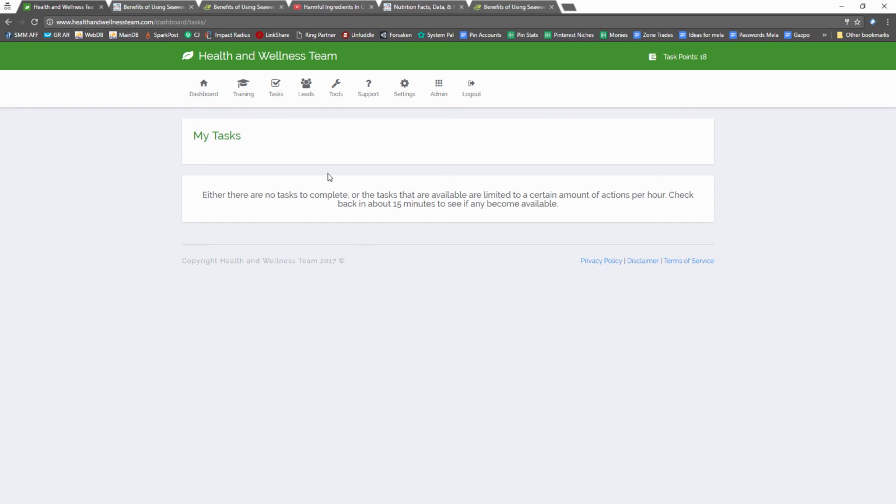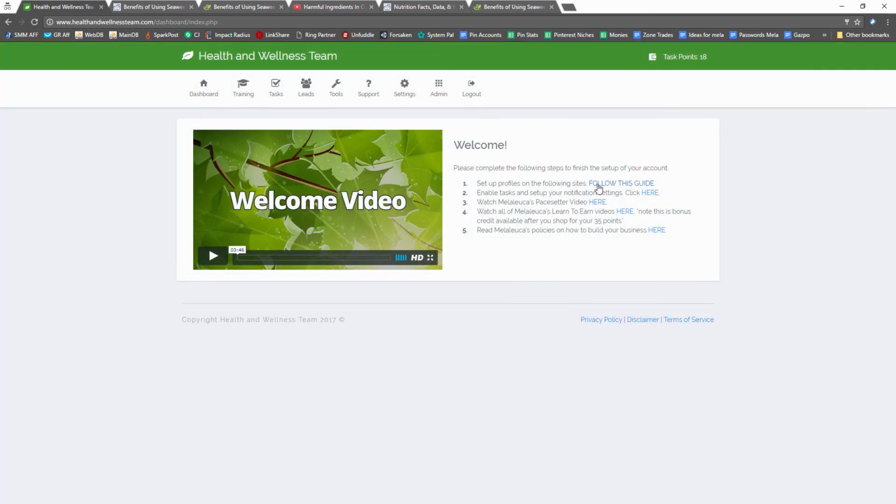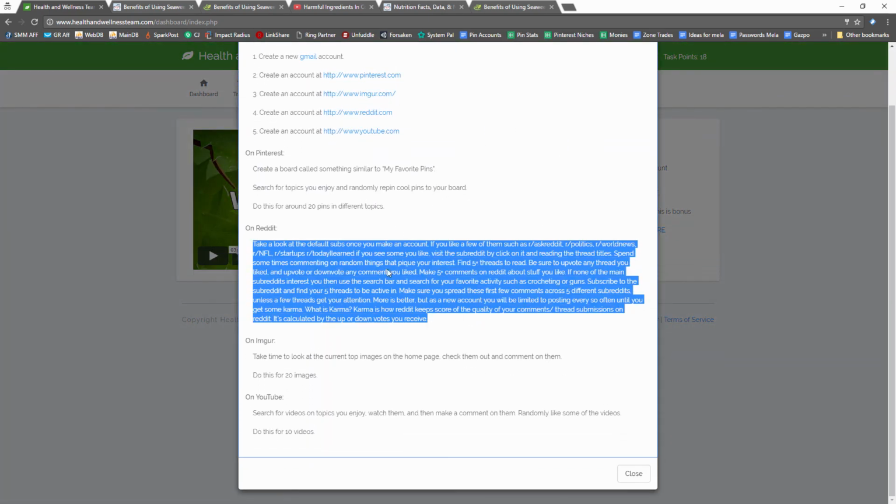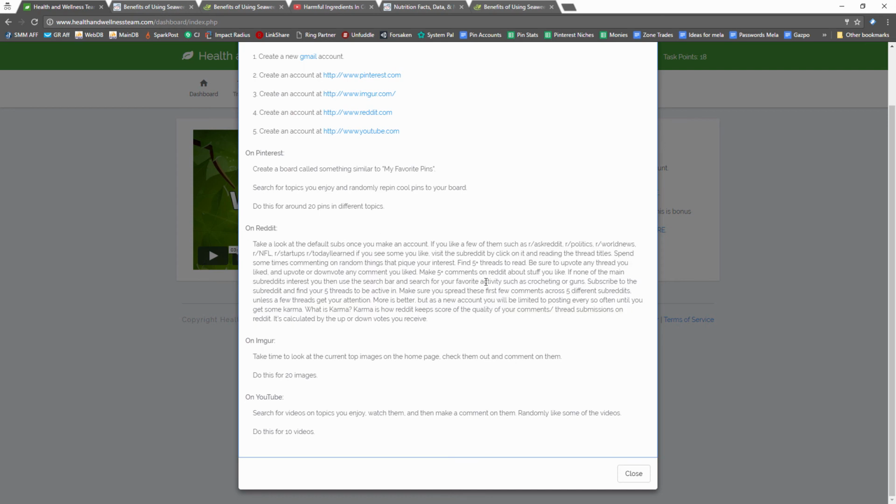So, super important with Reddit and with all the other stuff. You need to make sure that you're coming in here on a daily basis and follow this guide here. So for Reddit, this is what you need to do on a daily basis, is just mess around. Just visit different subreddits, upvote different stuff, downvote stuff you don't like, comment on threads. Just be a normal user so that when people are browsing around your history, not everything is tied to Gazpo or not everything is tied to our stuff. You want to make it look like you're a normal user who talks about lots of different stuff.